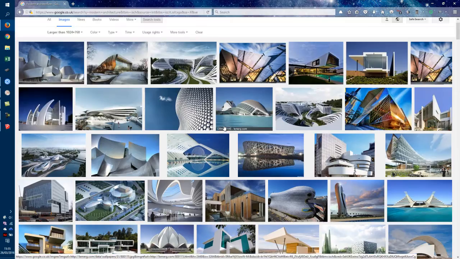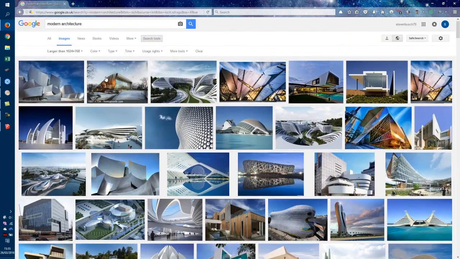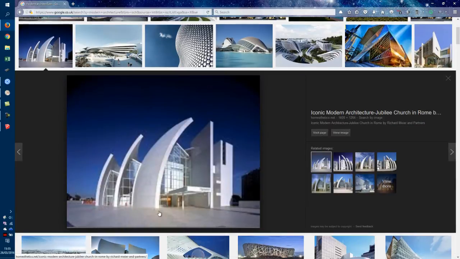Loads of things if you type in modern architecture into a Google image search. So let's start with some basic things, and I'm going to do loads of different types of shapes. Just rather than do one gallery, I figured I'd show you loads of different techniques. So let's look at this shape here. It's curved this way, but it's also curved around. That's quite a complicated shape to make, but I'm going to show you how to do it quite easily. So let's go back.